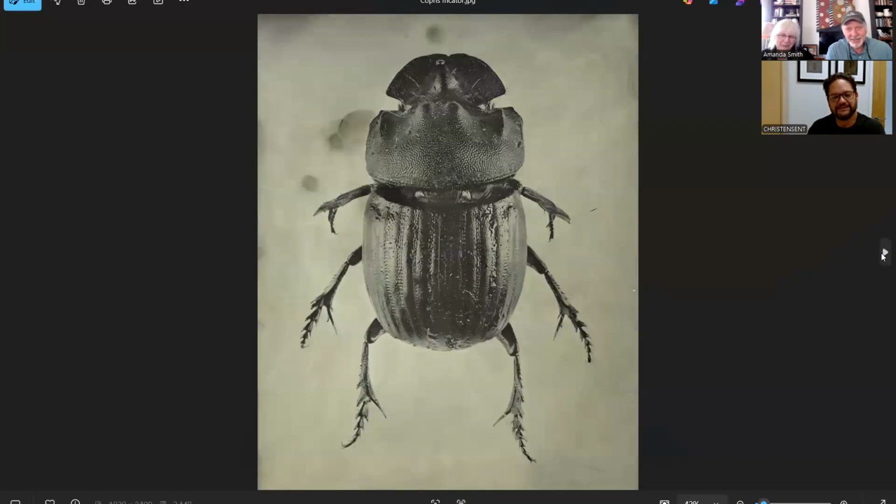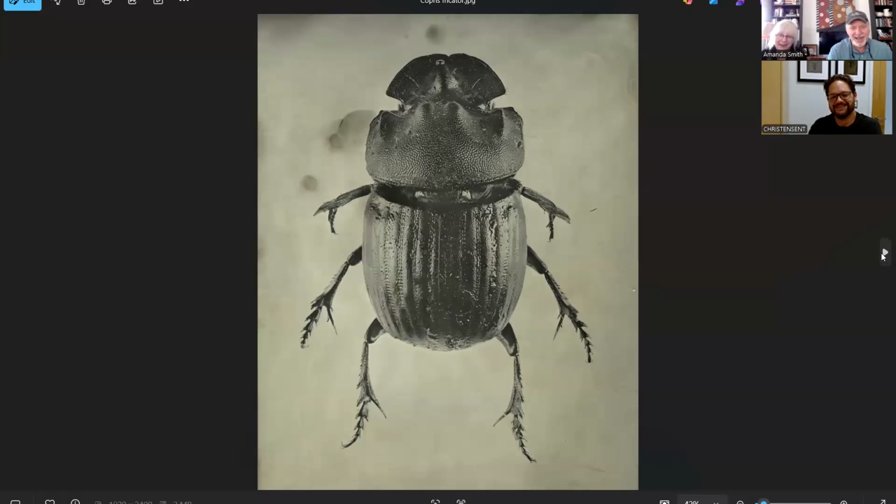You're relentless. I am. I will tell you that this particular beetle is hanging in my bathroom at home. And why is it hanging in my bathroom? Because it's a dung beetle. I thought we have those around here. We do. Yep. I thought this is Copris frictor, and I thought it would be appropriate for it to hang in a bathroom. Absolutely. It's a male. You can see the horn at the top there. Right. And if you look very closely at the full specimen, you can see that it's not completely cleaned off, if you know what I mean.